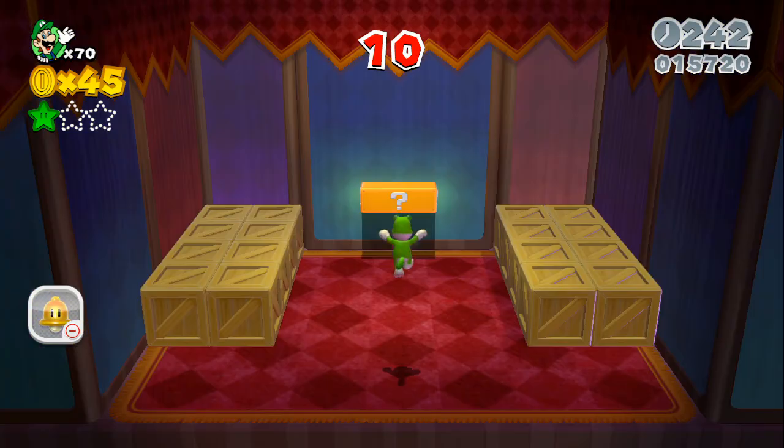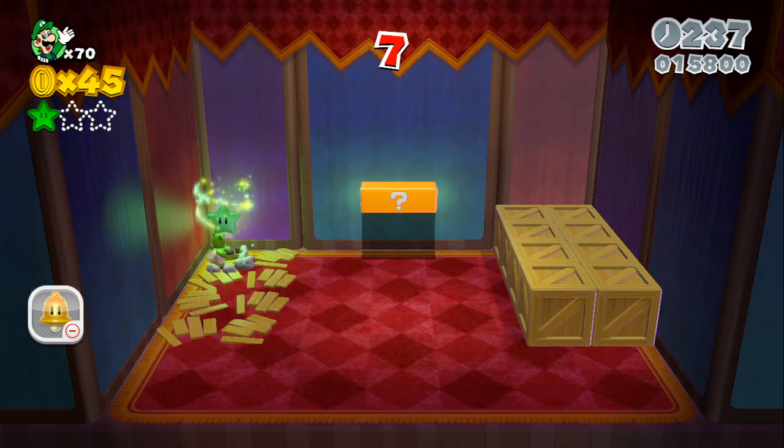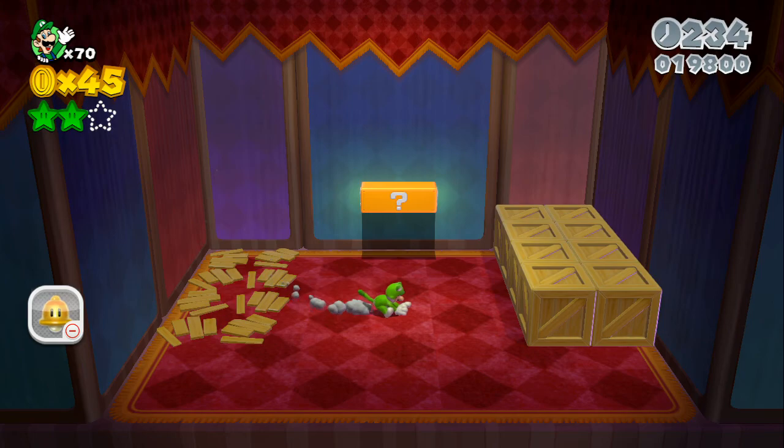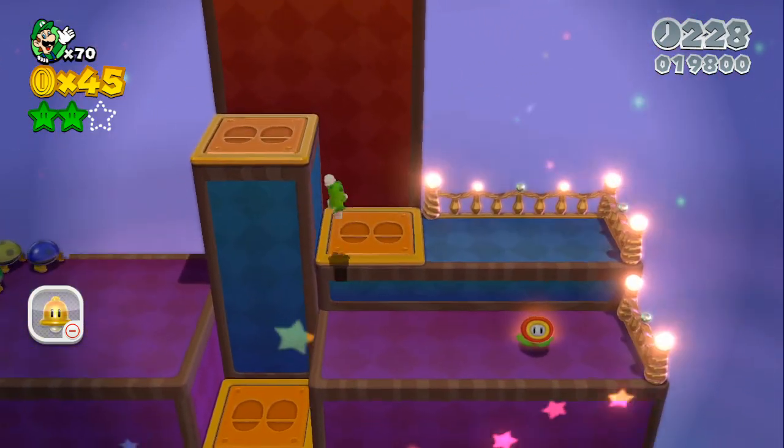Alright, and this is where the second green star is going to be. It's going to be in one of these boxes. It's always going to be in the one all the way to the back left. So there you go. Now you know how to beat that level. Courtesy of Dan the Man.